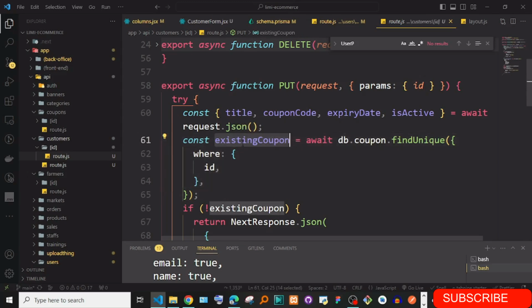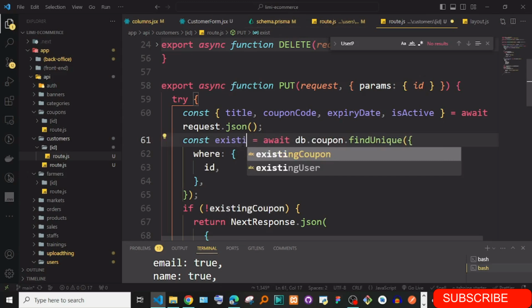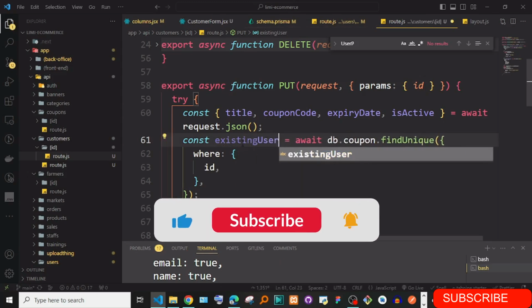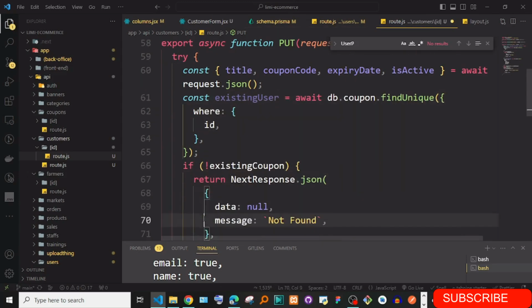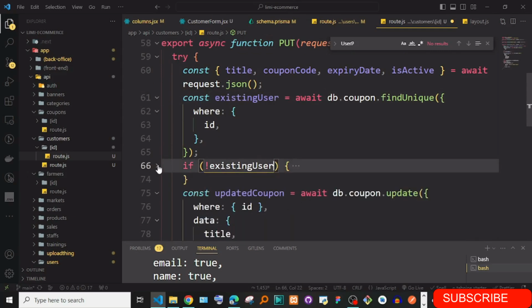I don't know if it is necessary here, existing user. Okay, and if not existing user, we could just return just like that.